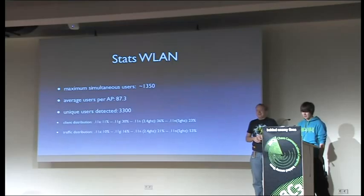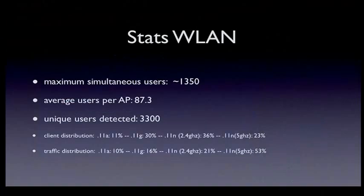I suppose when I think about it, I'm probably carrying like four wireless LAN devices, and many of you will be as well, so it's not so surprising. Then you see the client distribution: most people are using 11n in the 2.4 gigahertz band, but most traffic runs over 11n in the 5 gigahertz band. Like it was half of all the traffic.